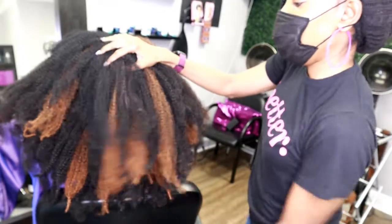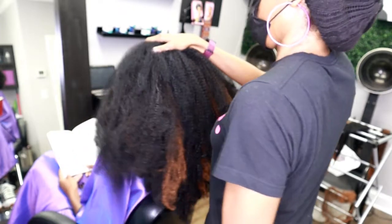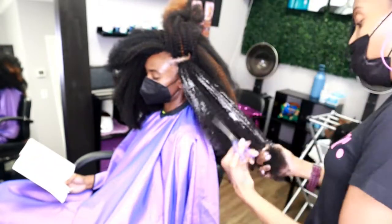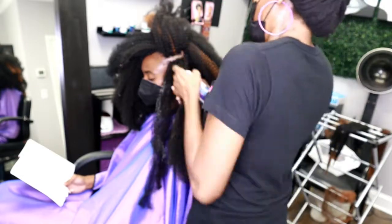All right, so I'm all done, and you see how poofy and froey this hair is. I kind of was stretching it out because the ends were kind of drawn up when I was going throughout the hair. But we're gonna tame it a little bit with some mousse. I always recommend mousse. It doesn't matter what type of mousse you use to help tame it, like when your crochet's getting older and it's frizzy, you can use it for that as well.